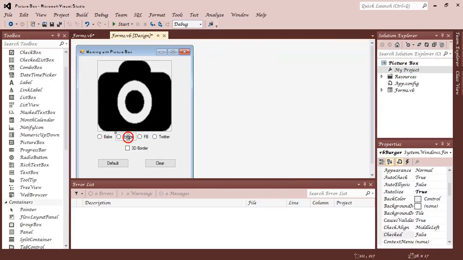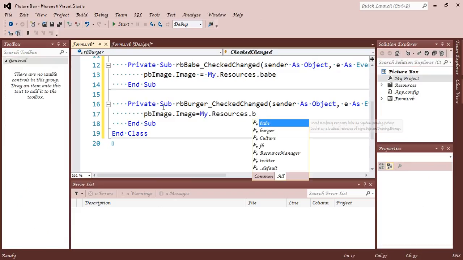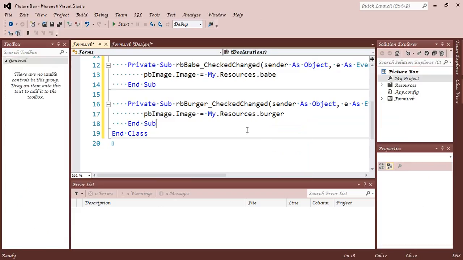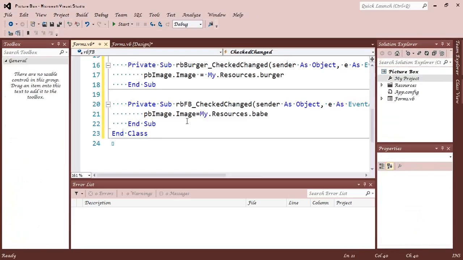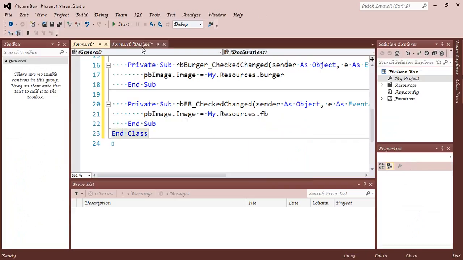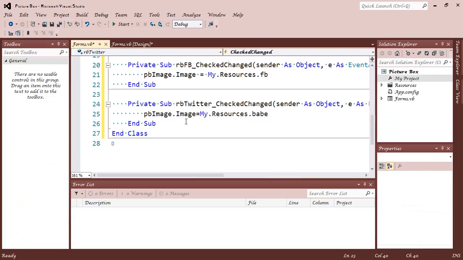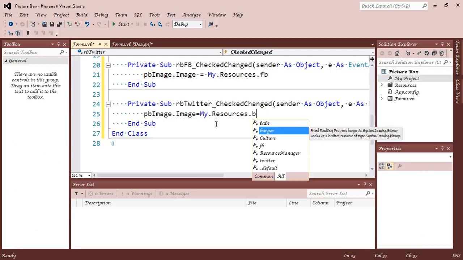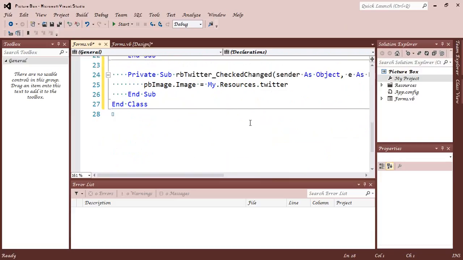So when I click burger, the image of the burger appears. It will be beef burger, not just a burger but beef. It's awesome. So fb, just the image of fb. So Twitter, the image of Twitter. So that's simply how you create it.